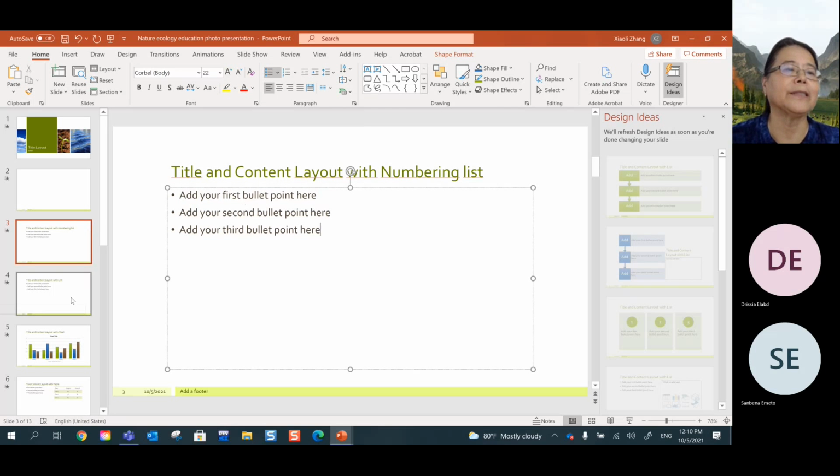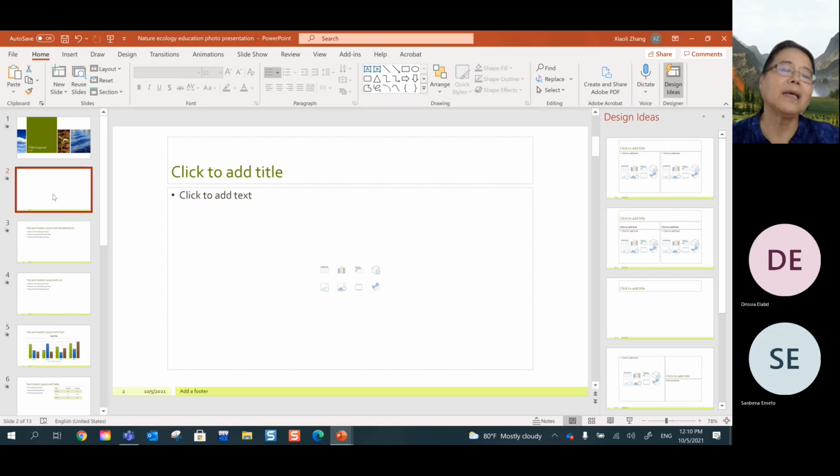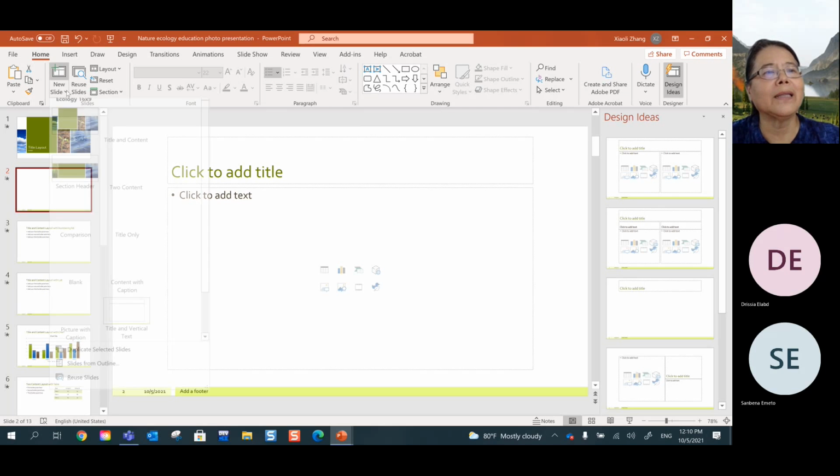Later we're going to change. And for this one, because you need to add your title, you also need to add the text. So it's hard when you use the duplicate. Also, we have another one.